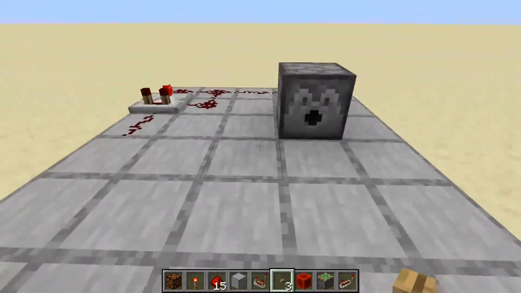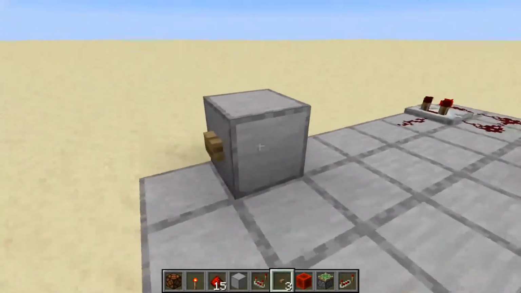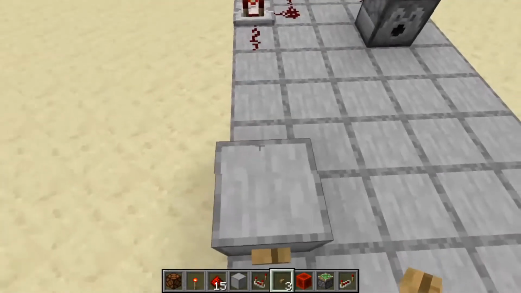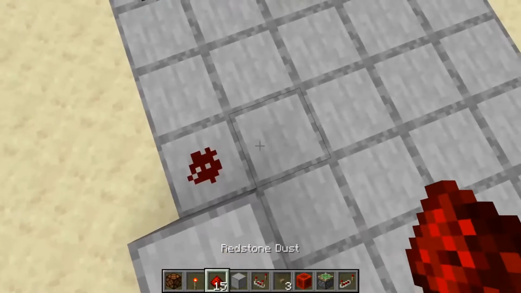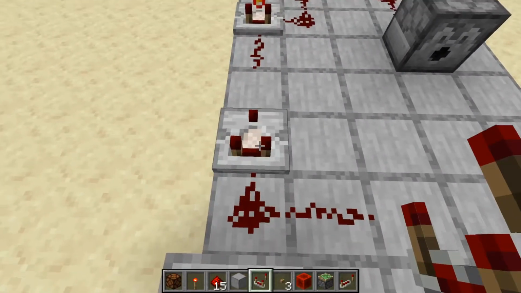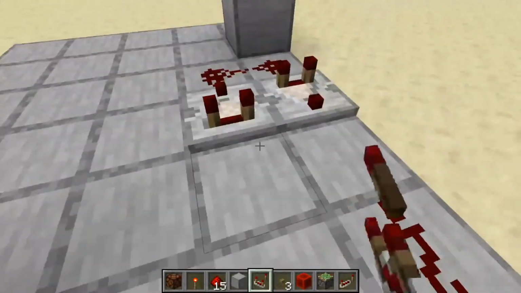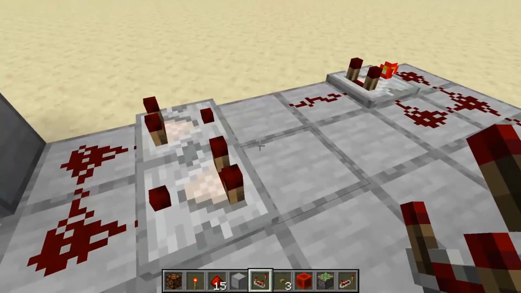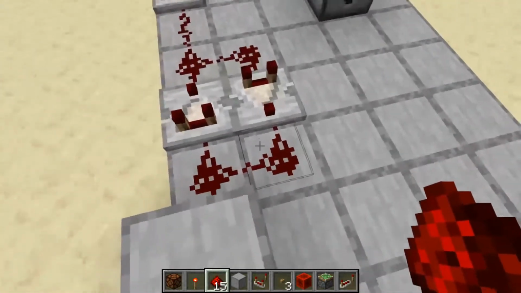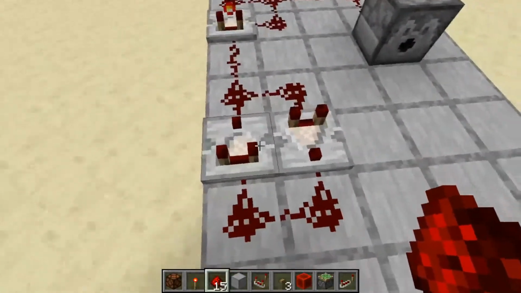Now, I've got exactly the same setup here with exactly the same comparator clock, but I've moved the input signal a bit further back to leave us room for our redstone. So I'm going to place 2 pieces of redstone dust here. I'm going to place a comparator facing out this way towards the circuit and another going backwards. And then I'm going to connect the rest up with redstone dust. So I've almost made a loop of redstone dust with 2 comparators.